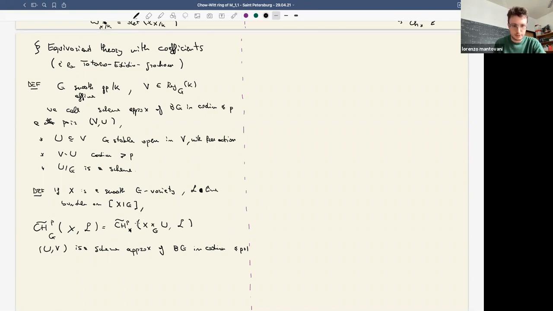And the other condition that I usually forget to state is that we should make sure that this quotient here, which is the quotient of X cross U by the diagonal action, should also be a scheme. So maybe I will just say that X has to be G quasi-projective.